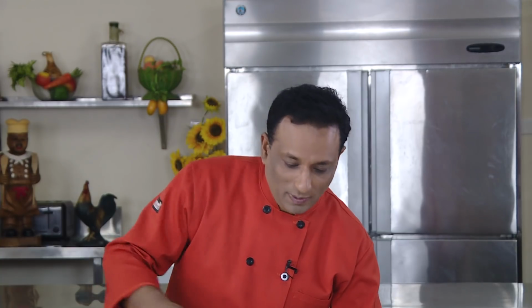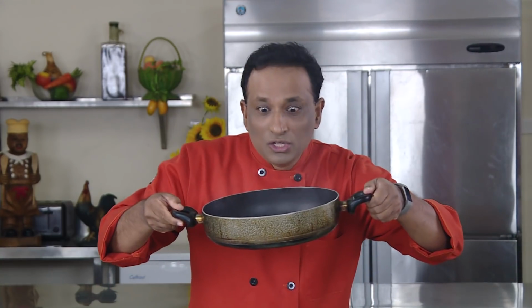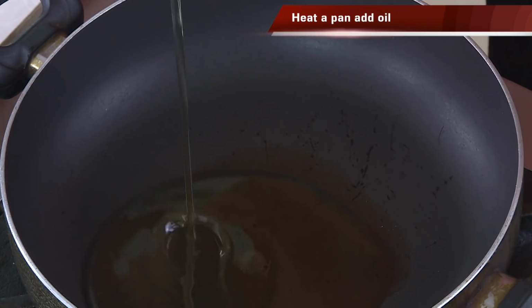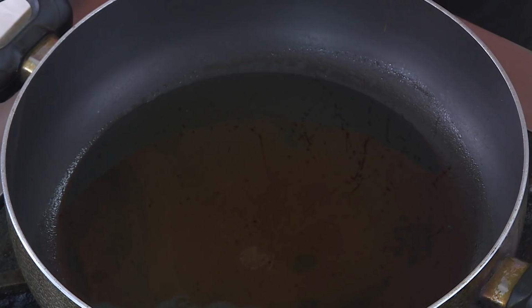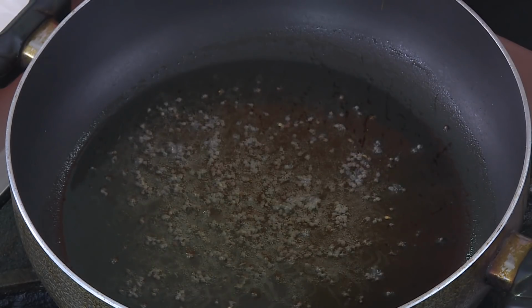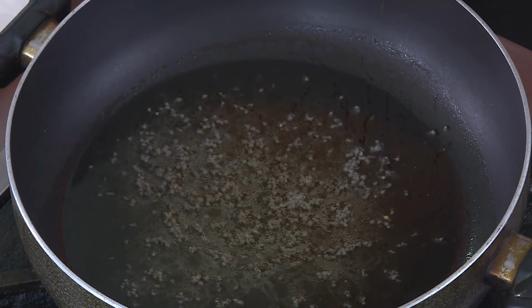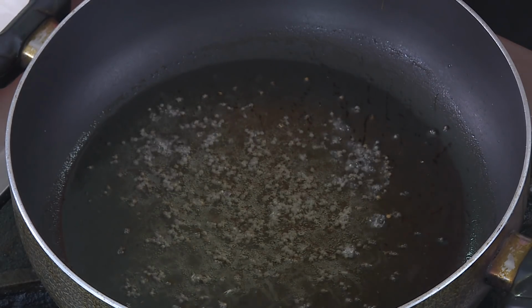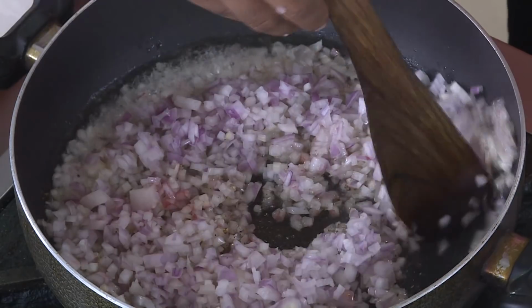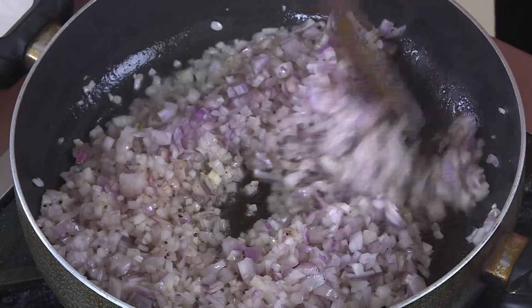We're going to make the recipe here. And look at the pan, smoking hot. To make this recipe, first we're going to do a tempering with some oil. You got to make the spluttering sound. And we have the mustard seeds. When you add it to the hot oil, they better splutter. In no time, the mustard will splutter. They will jump out of the oil trying to rescue themselves. In this, we're going to add chopped onion. Saute these onions till they are slightly colored.